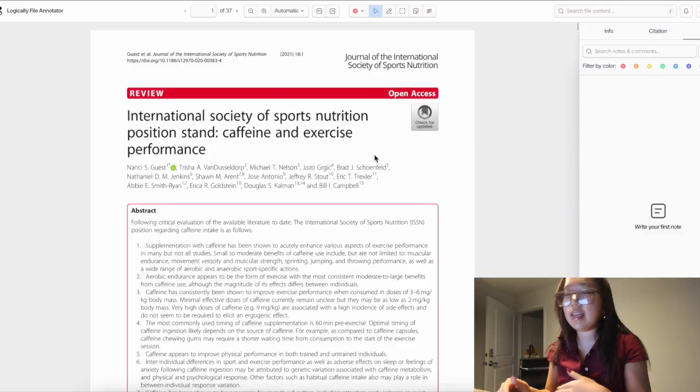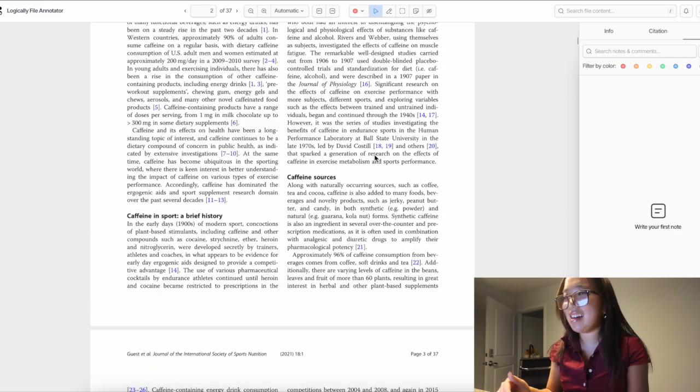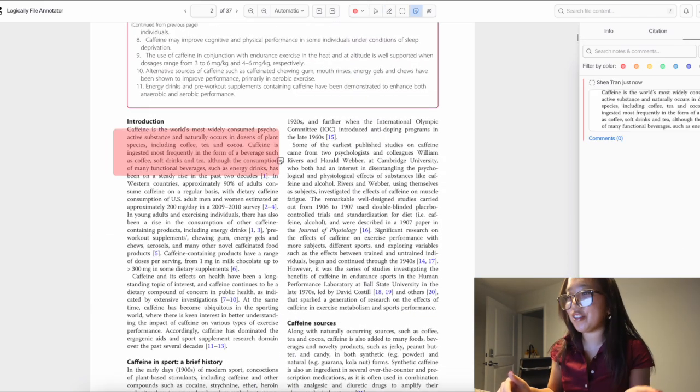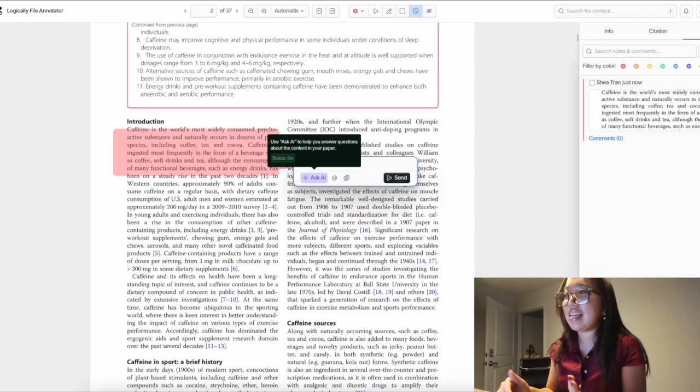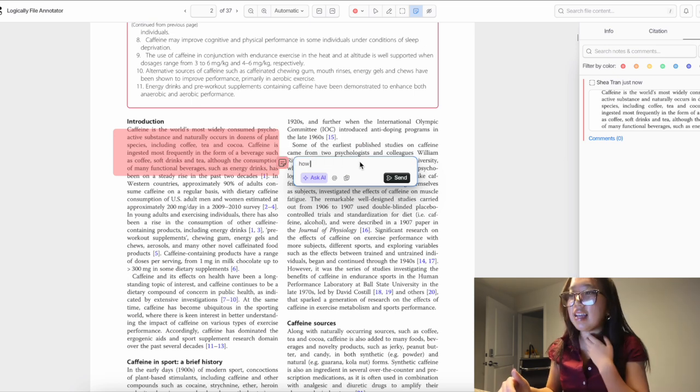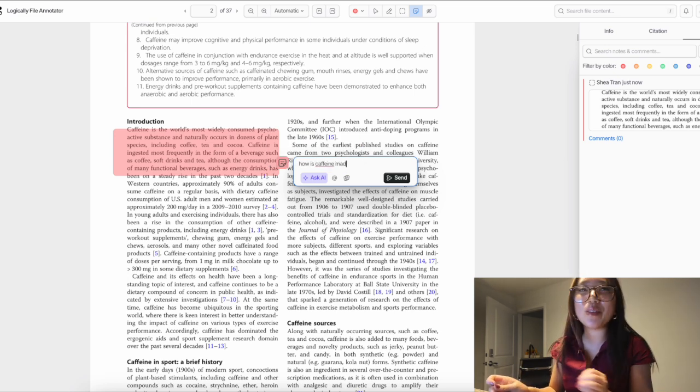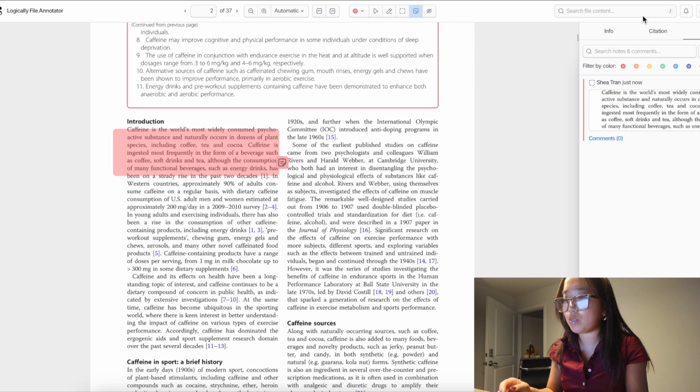Now let's talk about file annotation. If I'm going to be spending hours doing research, I at least want it to be kind of satisfying. So let's first look at Logically's file annotator. It was actually personally so fun for me. All the different features, highlighting in different colors, tagging, sticky notes, with the ability to ask AI to summarize a paragraph for dense text is super helpful. I felt like I was almost crafting my own paper while journaling my thoughts, which I found very therapeutic.